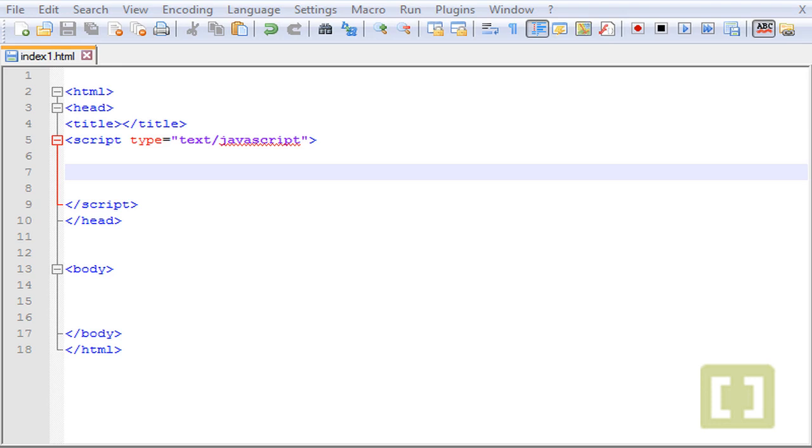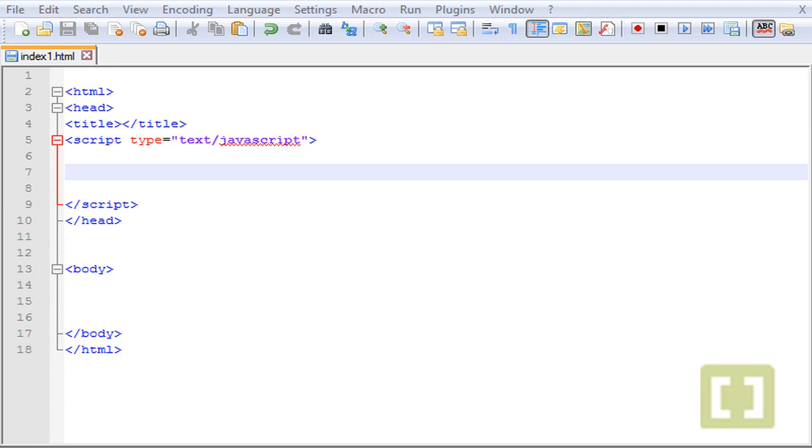Whenever you click a button or some element like a div with your mouse pointer on a web page, and some action is triggered after you point the mouse or click on that button, we call that an event. There are a few event handlers you can use. One of them is onClick, of course, and another very famous one is mouseover, which will trigger something whenever your mouse is over some element like a div or a button or whatever element on a web page. So I'm going to show you how to use all that.